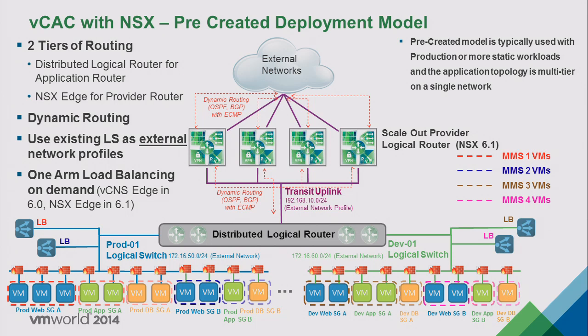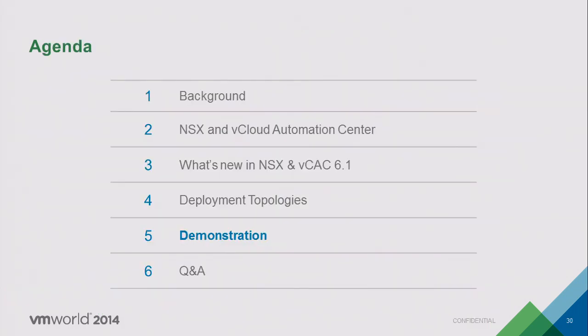And really, it's an important nuance that pre-created networks are really important for some use cases, whereas the on-demand dynamic networks are also important for other use cases. They're neither good nor bad. They're just different topologies that may fit your requirements. OK. So with that, we are going to cut over to our demonstration.